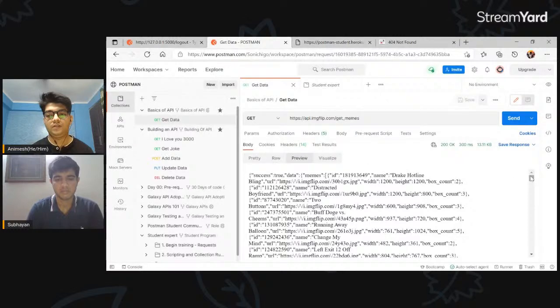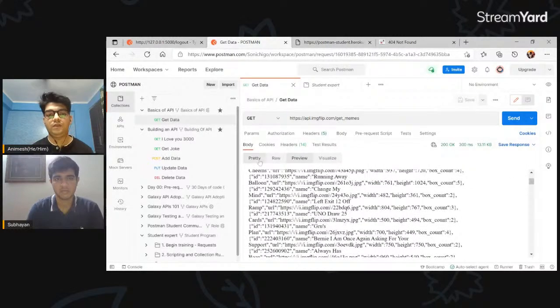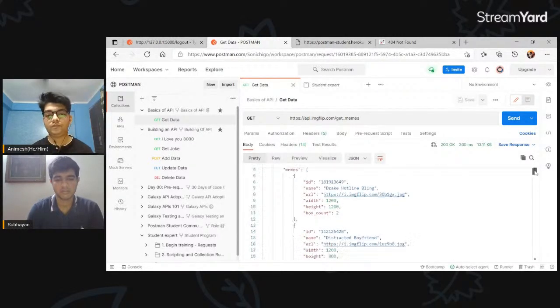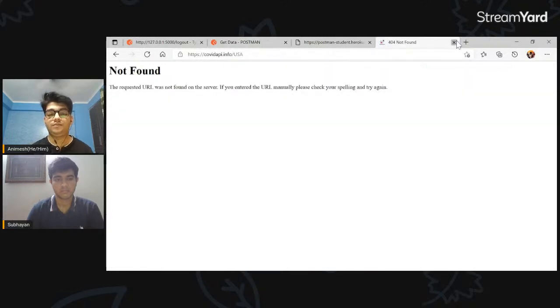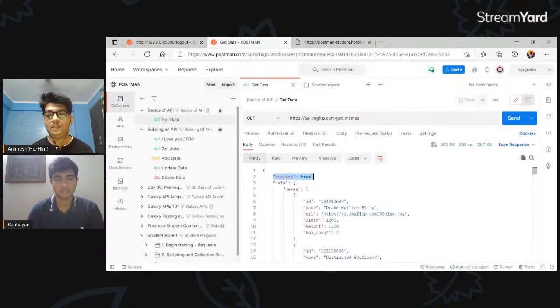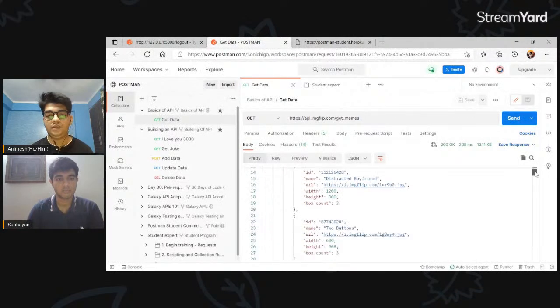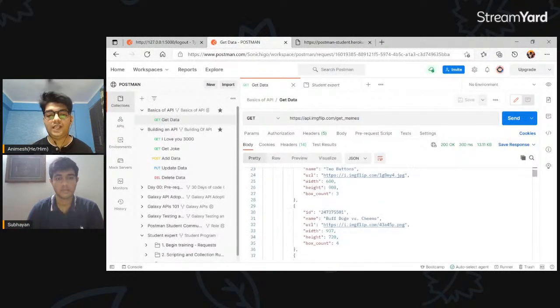You can preview it. This is how it will look. This is the API format of imgflip.com that was not working previously. So it got hit, and it returned success. It shows how many URLs and the different types of ID names. This is the format in which it has been contained.